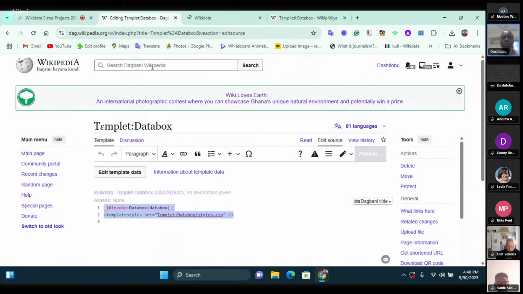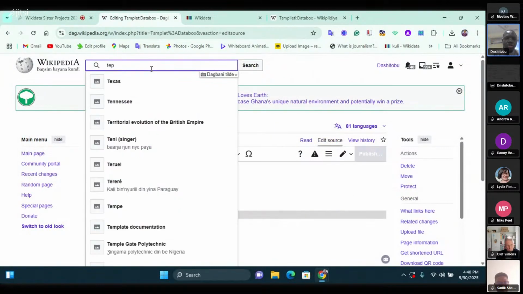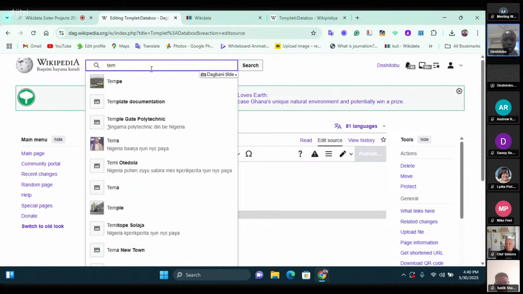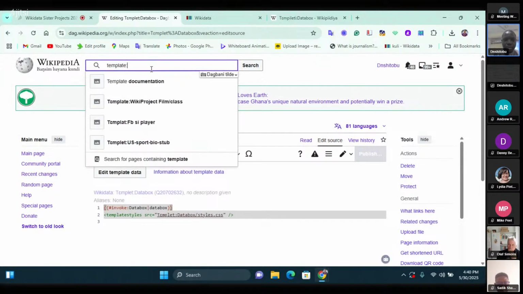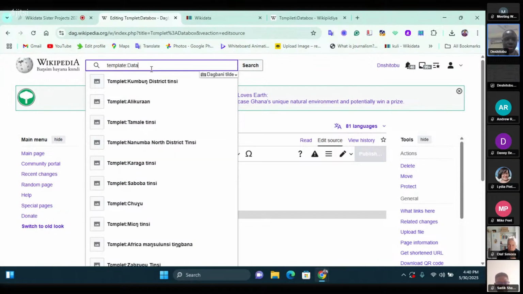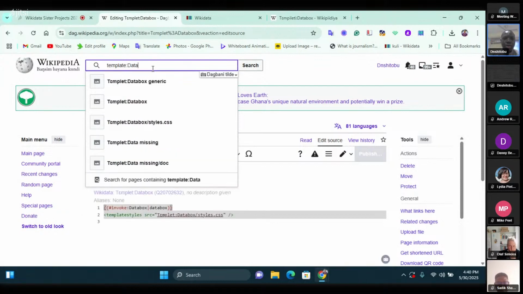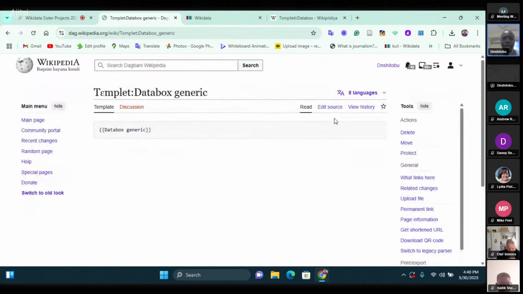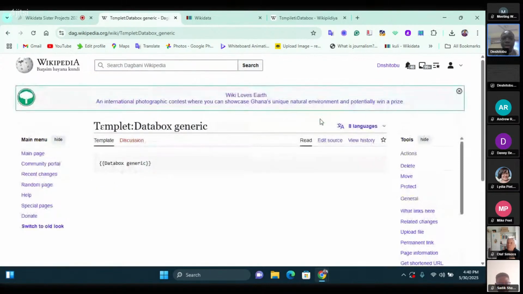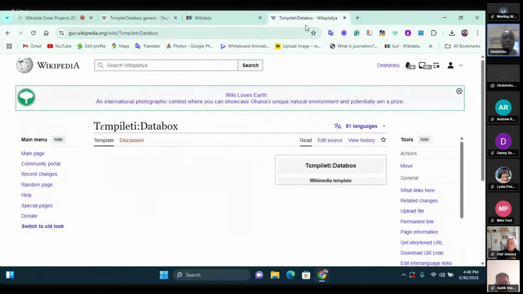You are going to go back here in the search box and type template again to get the generic one, template colon data box generic. Good. So you click on this, click on edit source and find the source code. Go to your target Wikipedia and then search and create that one also.